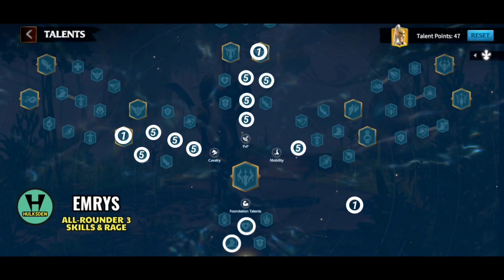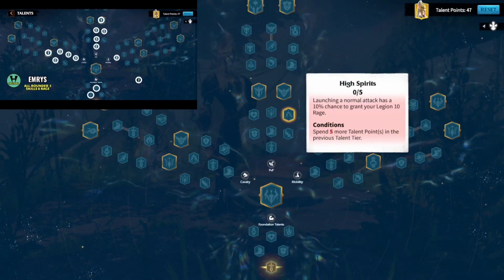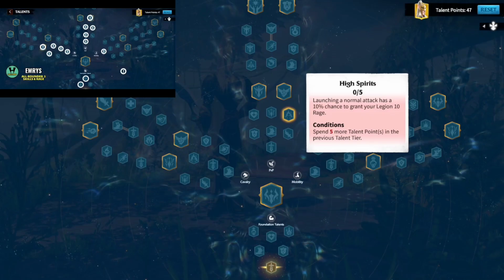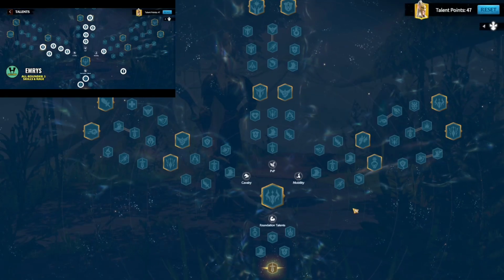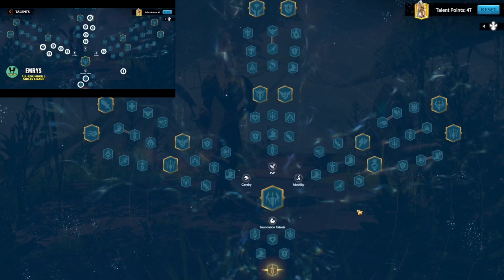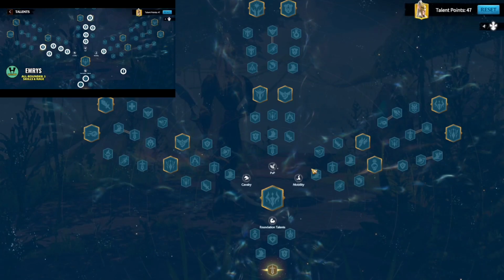Talent tree number 12, known as All-Rounder 3, Skills and Rage. This is a very good talent tree to use in the open field. I strongly recommend it for anyone. Let us see the points that we're working with this talent tree. Now it's kind of like balanced, it gives you damage and it gives you speed at the same time. What are the points that we are working with? Let us check them out.